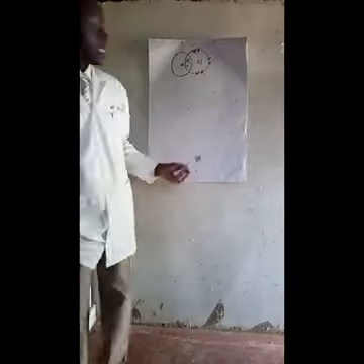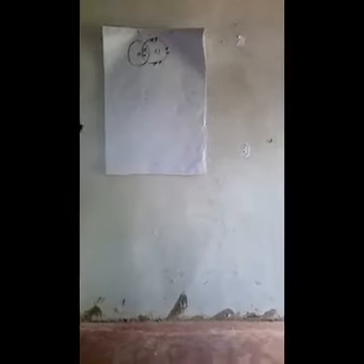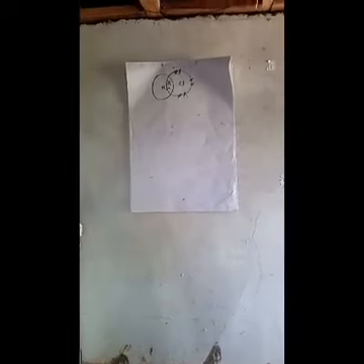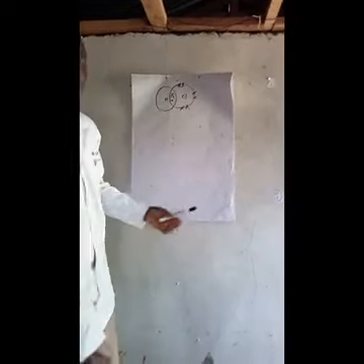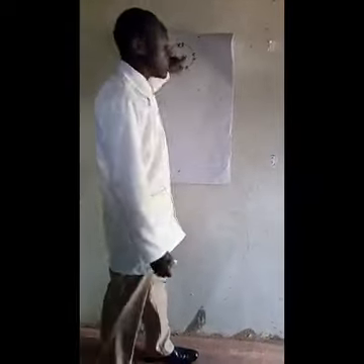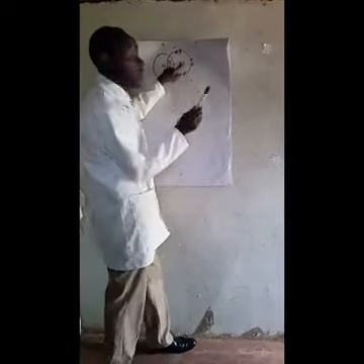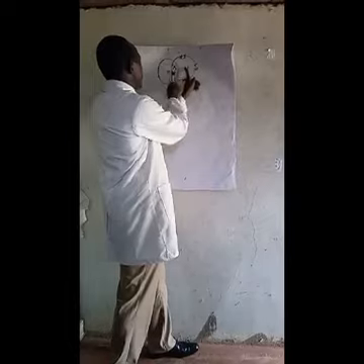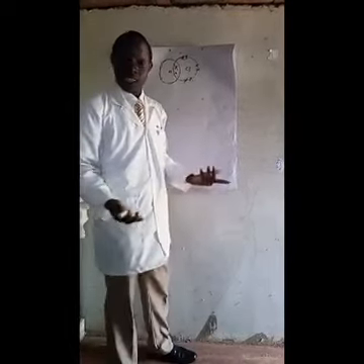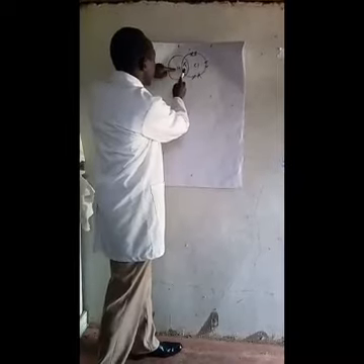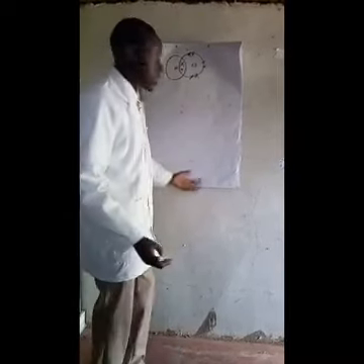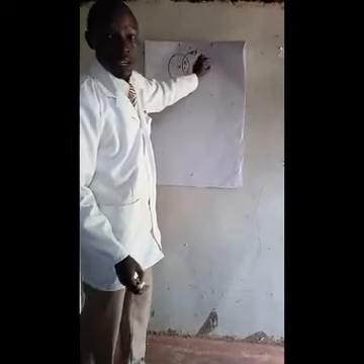For you to confirm that it is stable, you count the number of electrons there. For you to confirm stability, chlorine requires 8 electrons in the outermost energy level. Therefore, for this chlorine to be stable, you have 1, 2, 3, 4, 5, 6, 7, 8. So you have 8 electrons, that is an octet. For hydrogen to be stable, you have 1, 2. That is a duplet. So therefore, hydrogen is stable and chlorine is stable.